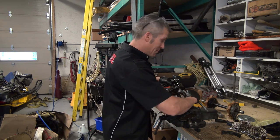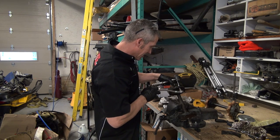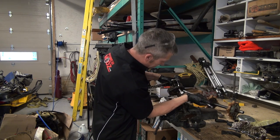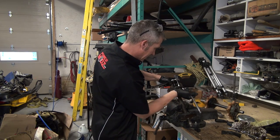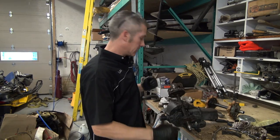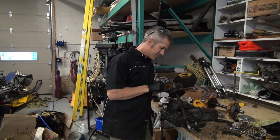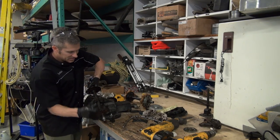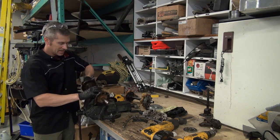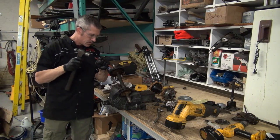But this is typically what a bench looks like when you're doing one of these jobs. All kinds of tools come out. And check this out. This plate comes right off. I got lucky with that one. Let's see what the other one's like. This one's been trickier, there's no doubt.